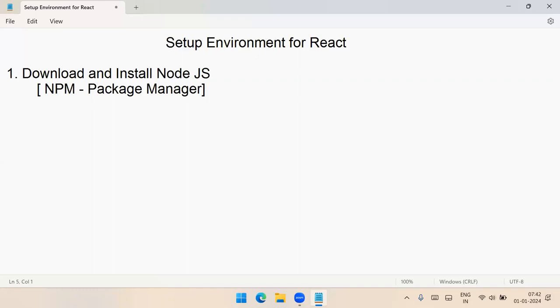In real world project development, what tools they use, how they set up the environment, we will see. For that, first you need to learn the basics of React, then you can implement that. So first you need the package manager, and the package manager usually you will get from Node.js.